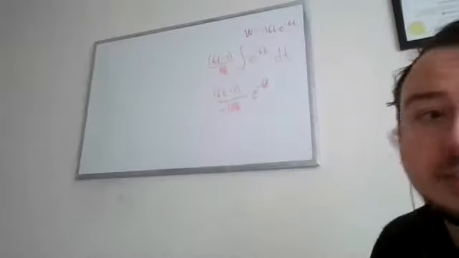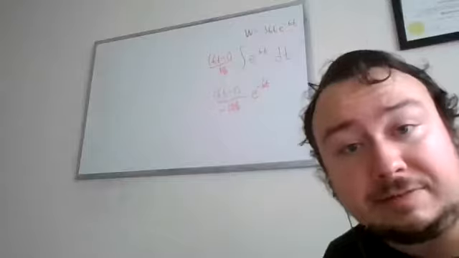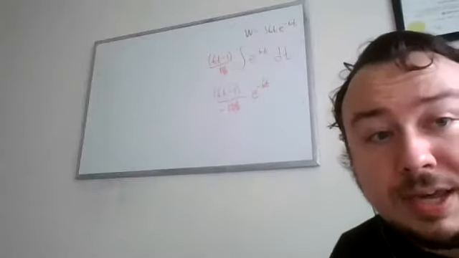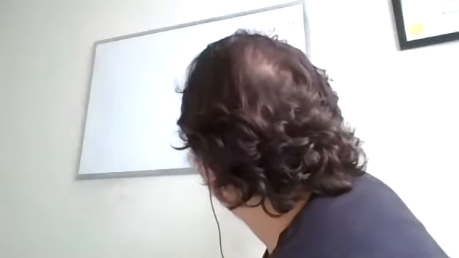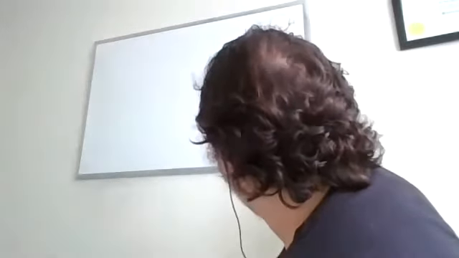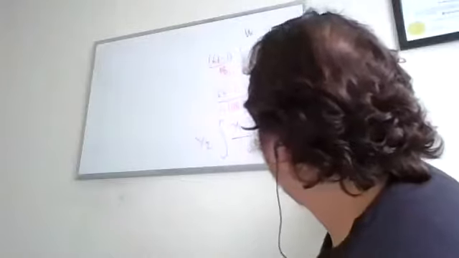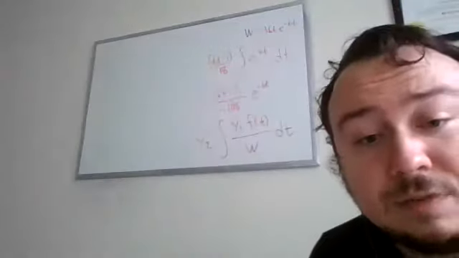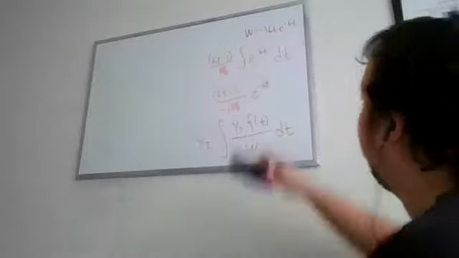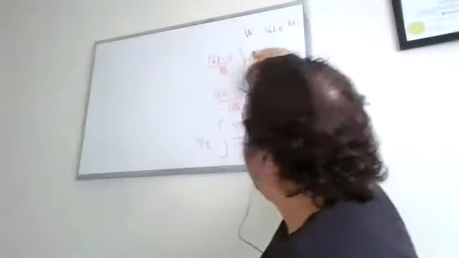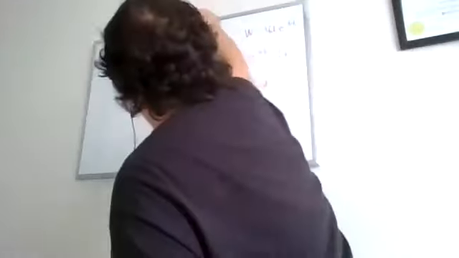But anyways, this isn't our entire yp, though. This is only the first half of yp. In order to get the other half of yp, we need to do a similar integral. We need to do y2 times the integral of y1 f of t divided by the Wronskian. That will give us the second half of yp, and then we'll be finished up. All right, so let's see what this integral ends up being. Hopefully it's something nice. I'm going to copy this up here so we don't forget. So we have (6t minus 1) e to the negative 6t over negative 108.